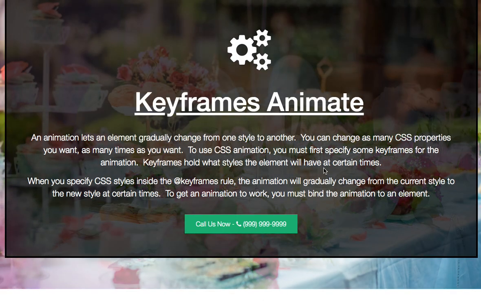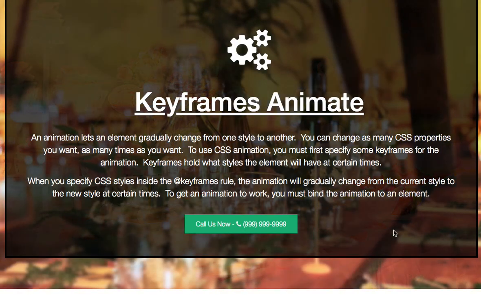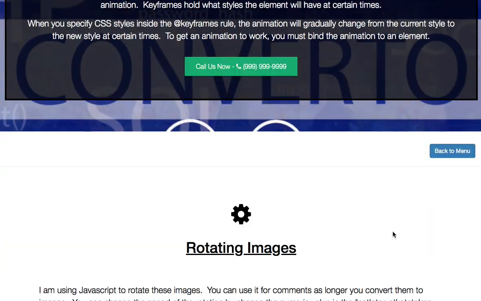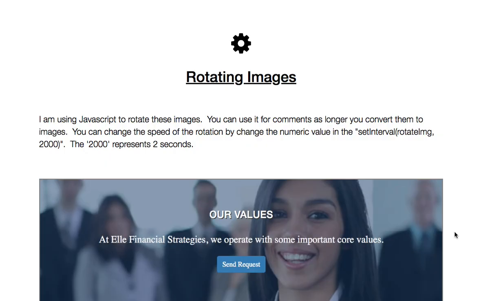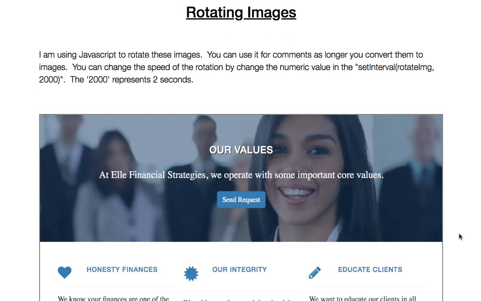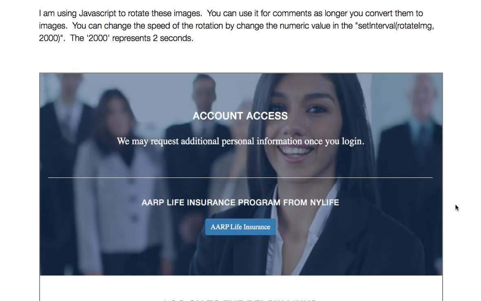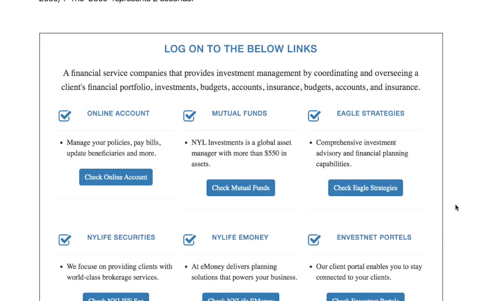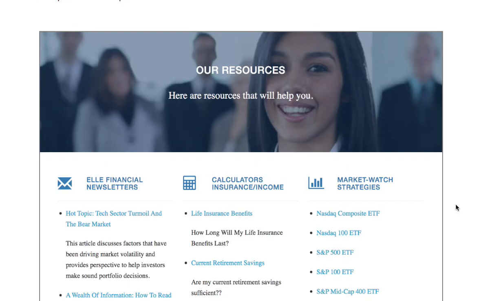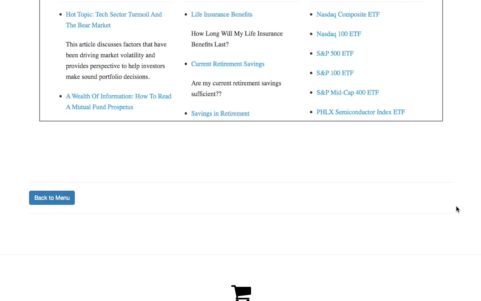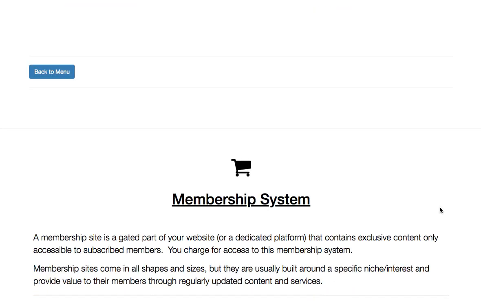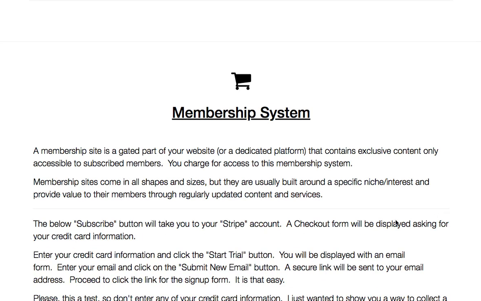Then of course remember this, we had the rotation images. This is also rotation, but it gives you a different animation. Then, of course, the rotation, you've seen this, right? I took a website that belonged to a woman who happens to be my financial advisor, and I broke her website down into pieces so you can see it as images, and it rotates, as you can see. Remember that one?